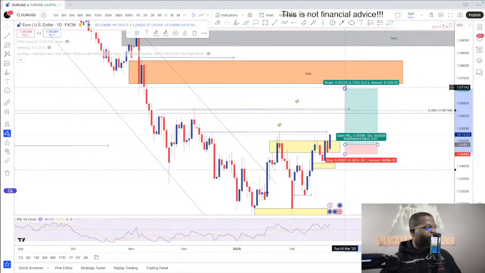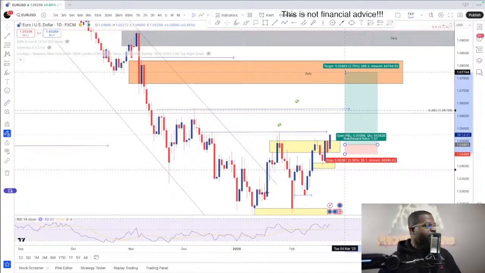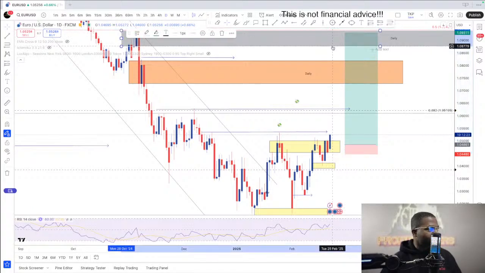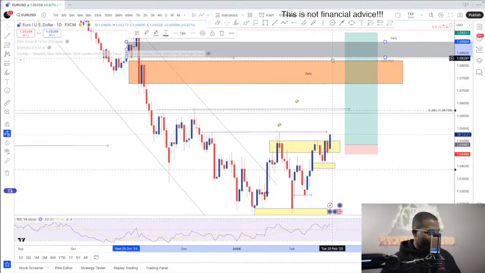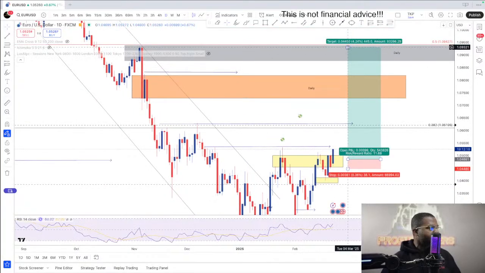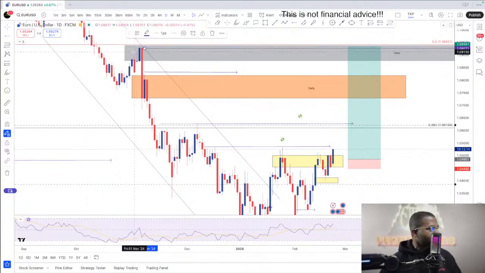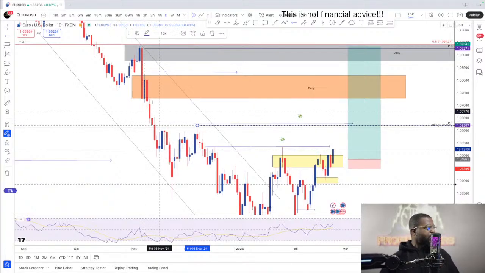Definitely going to find an entry on the smaller time frame, and we're either looking at this area or taking it all the way to the highs right here at this 50 fib. So what we'll do is just put this right here, let that be the last target. Let me go ahead and set these targets just in case this is what we actually take. So that'll be TP3 right here at these highs. Around these highs, this will be our TP1, TP2.